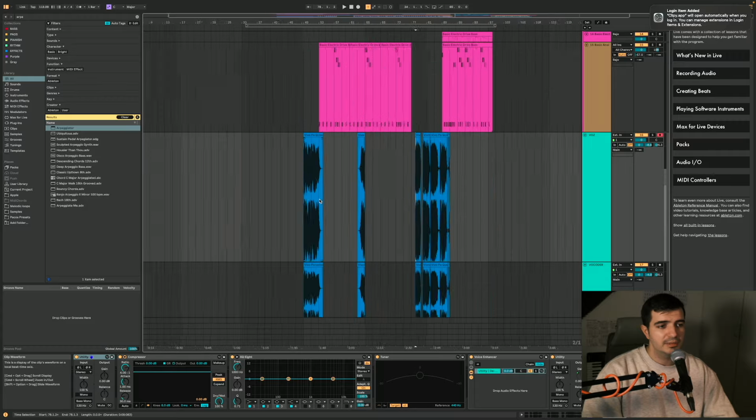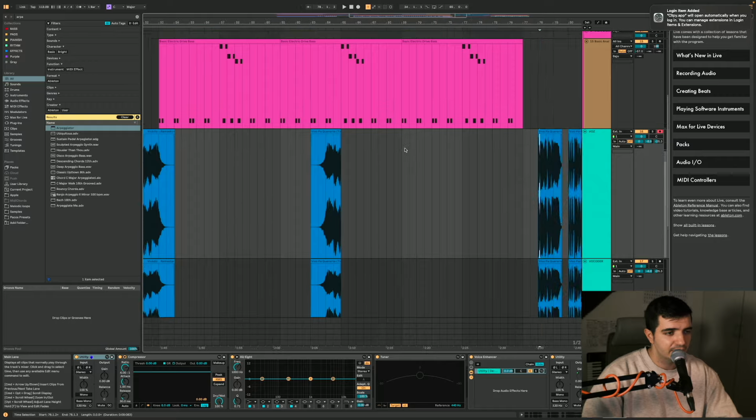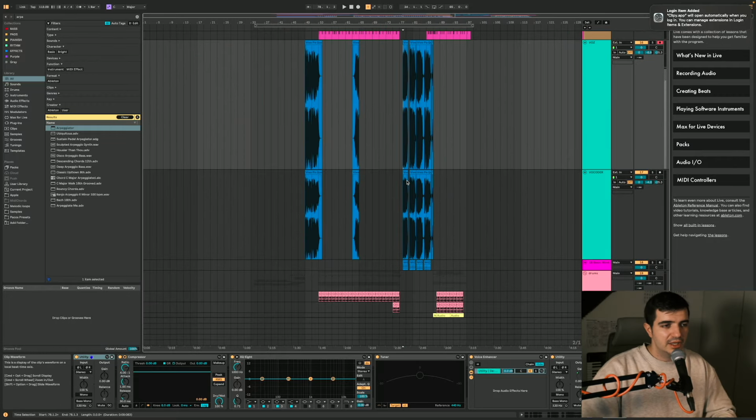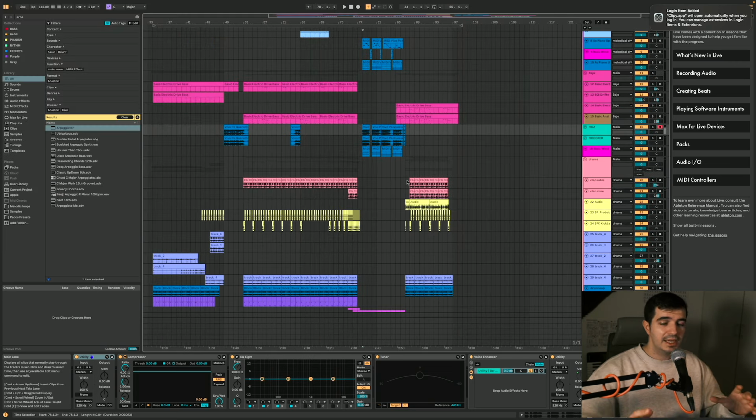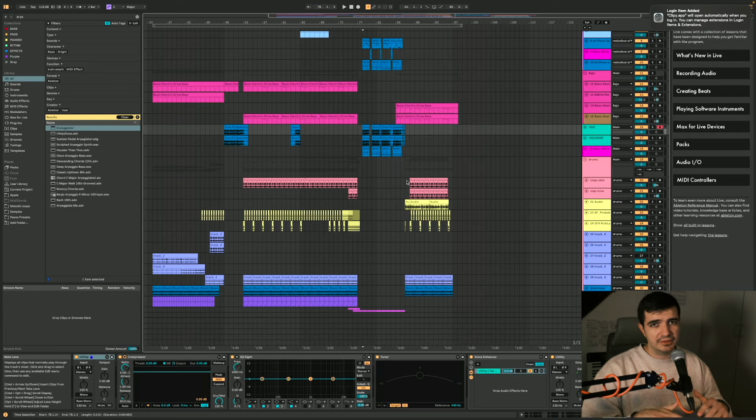Alright, so now let's go to tip number 2. Imagine that I've been working in this area and now things are big. How can I go back to where I was? Very cool one: if you press H and W, it will match the whole set into the view, and that is pretty useful when you want to get a general perspective of the set. It makes things much faster.